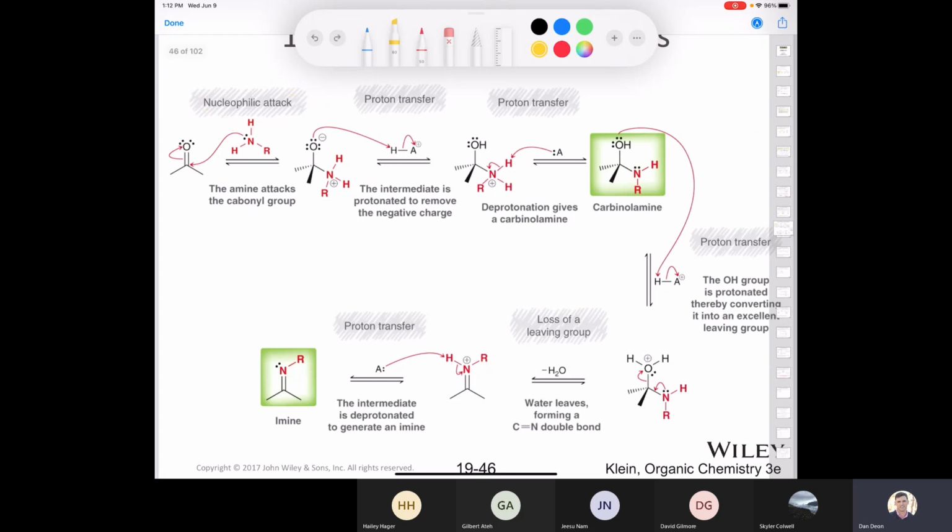However, if we were to try to protonate the carbonyl first to render it more reactive, more electrophilic, to make it a super powerful electrophile, the problem is that in order to do that, we would protonate all of the amine. You'd have none of the amine left over, so there would be no amine to do the nucleophilic attack.